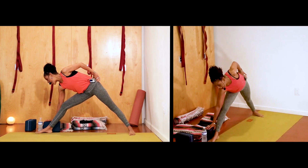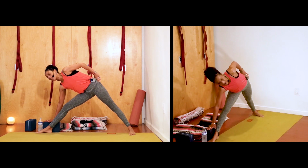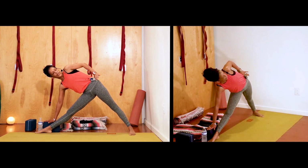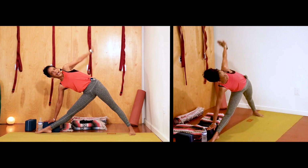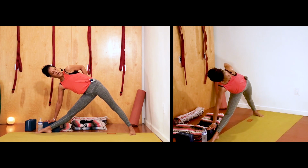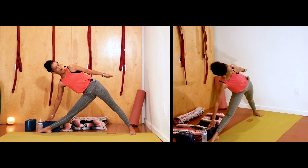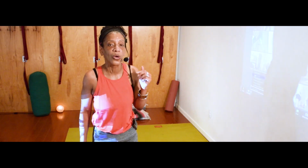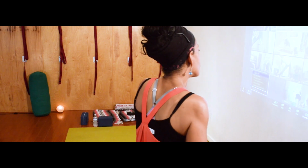Now, look at your outer right foot here, guys, and make sure your outer right foot is pressing into the edge of your mat. Begin to turn your chest up. Take your left hand to your sacrum, press in. Fingertips are facing the back heel. Press the sacrum in and try to draw the sacrum back towards the left heel. So fold, fold, fold. Check on your bottom right rib cage.